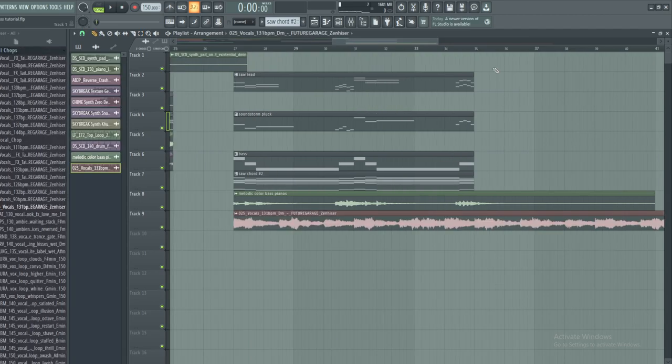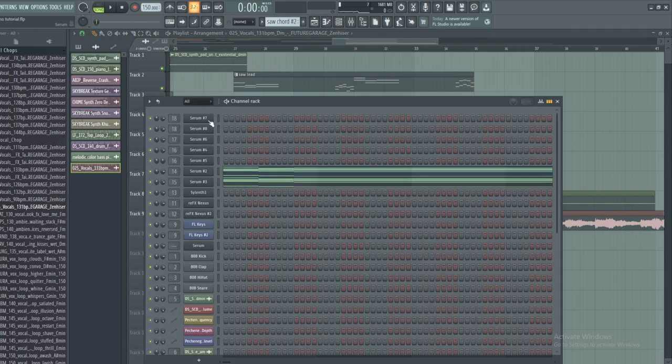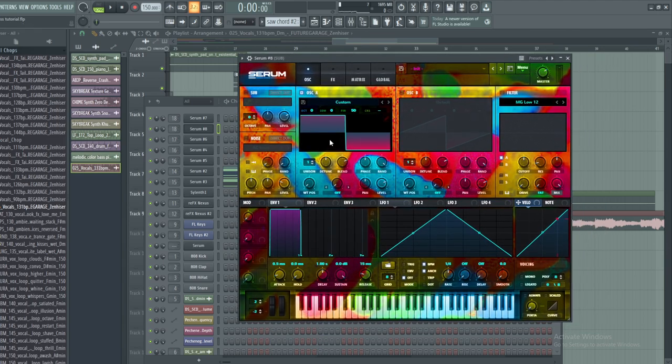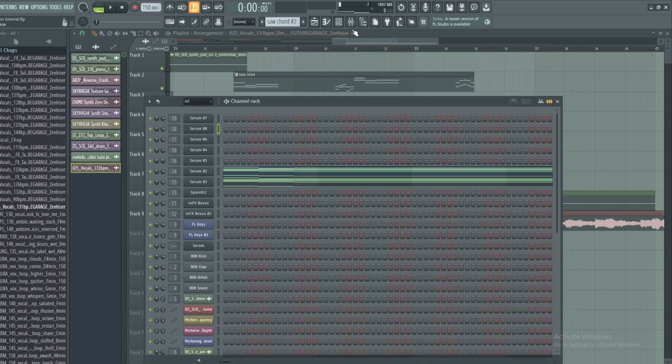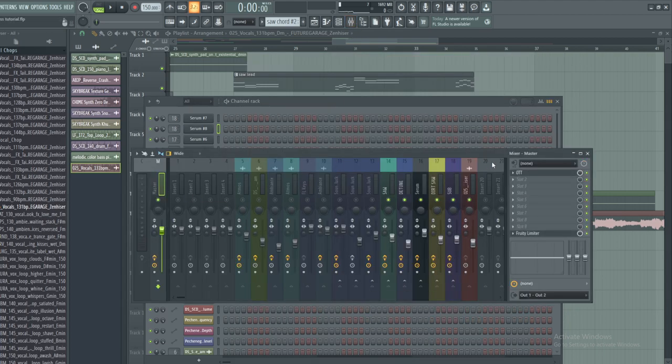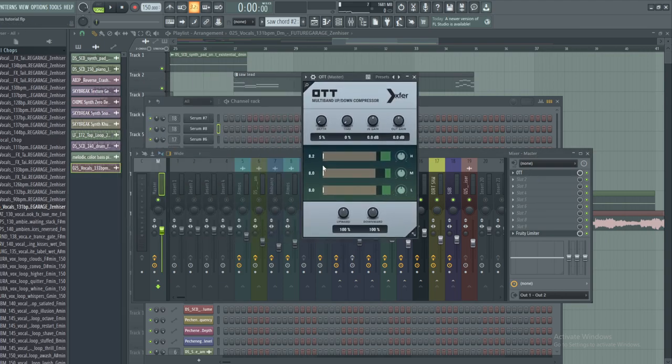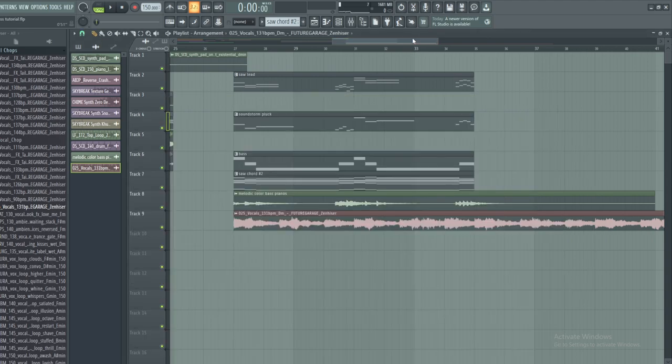So right now, what I'm going to do is mess around with some vocal chops over the little chord break that we made. I changed the sub to a square wave that I drew in. I'll show you that right now. So it's this one right here. This is what I made. I think it just sounds cleaner. The Virtual Riot sub thing was just not working with this track. And then I also added an OTT to the master. I put it in slot one and I put it on 5% and jack this stuff all the way up. And so that just makes the track sound a lot wider. So this is what we have now.